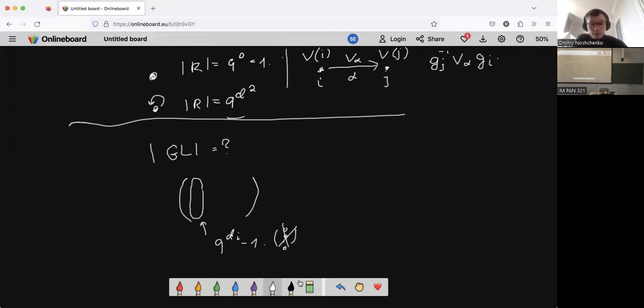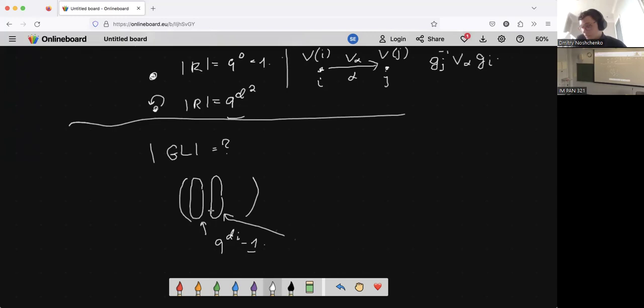And assuming that, now we ask, how about the second column? How many possibilities are there now? Now we have to take into account not only the fact that we exclude the 0 vector, but also that we need to exclude linear dependence on this first vector. So essentially the number of possibilities would be equal to q^d minus q, just minus q.